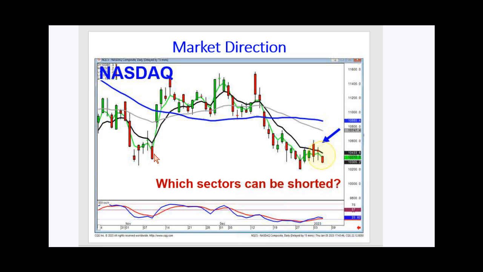And it has very strong statistical probability factors, which is if you see a candlestick buy signal and a close above the T-line, you stay long until you see a candlestick sell signal and a close back below the T-line. If you see a candlestick sell signal and a close below the T-line, you stay short until you see a candlestick buy signal and a close back up above the T-line. Now the caveat to that is the further away you move from the T-line, the higher the probability it's going to come back and test it, whether you're in the overbought area or oversold area.